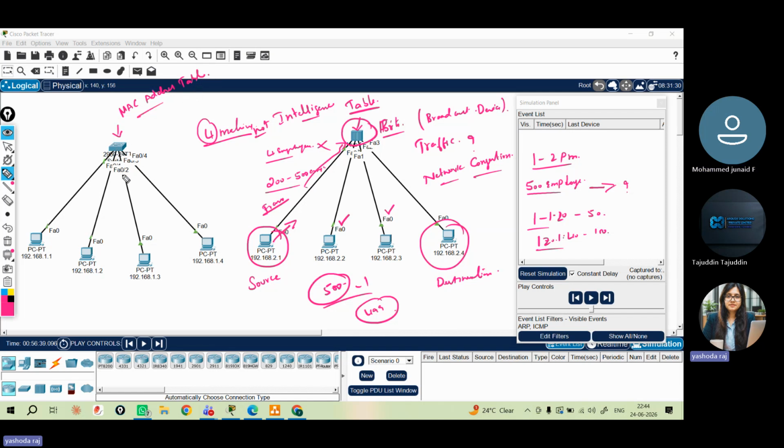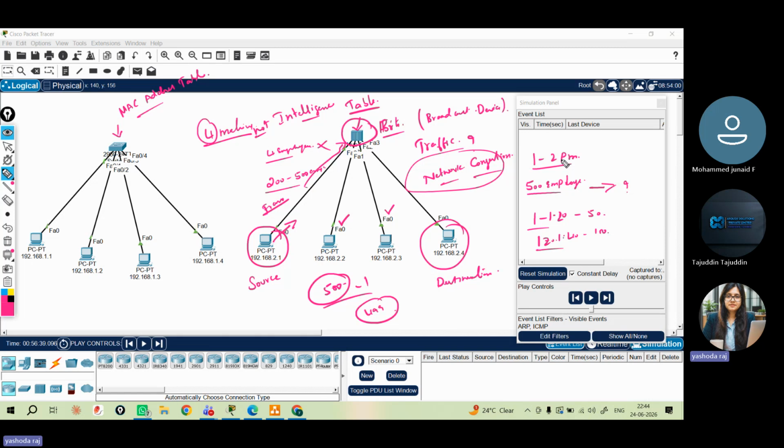That is why I say switch is an intelligence device, whereas a hub is not an intelligence device because it will not keep anything in the device. And I say it is one collision domain. I was explaining network congestion, right? So it is a collision domain. But why do companies still prefer it? Earlier it was preferred, but now they are not using hubs much. They use them only for basic connectivity purposes. It is very cheap and simple to connect. That is the characteristic of the hub. Clear? Yeah.